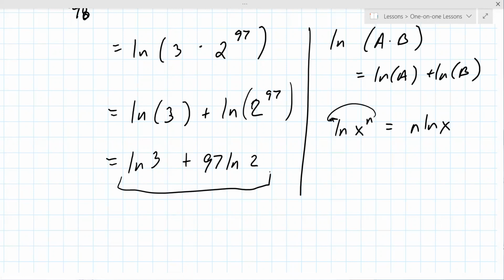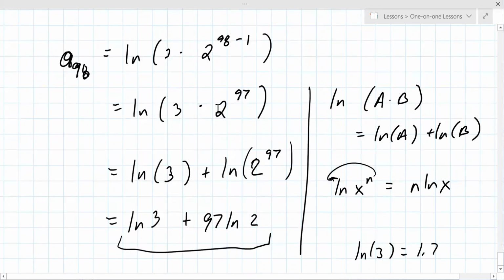But that wouldn't be something you'd be expected to do by hand. You put that in a calculator. Sometimes they tell you natural log of 3 equals 1.7, and then you have to approximate it. But I don't think you'll have to do that here. She left it as ln of 2 to the 97th times 3. The calculator cannot do this step. I think she just wants it that way, not completely simplified, maybe. Okay. Makes sense. This section's good.